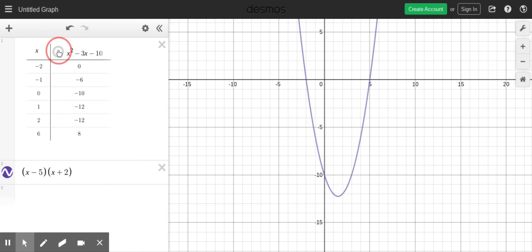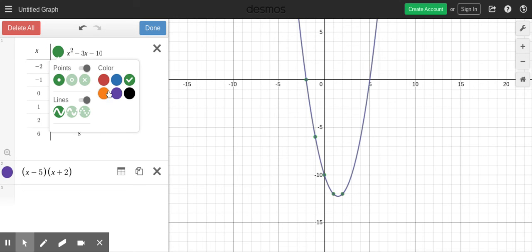Hide, show. And somewhere you can change the colors. Yeah, right here. You can pick a different color if you want. So if you want orange instead for your dots, you can pick open points. There's all sorts of fun stuff.